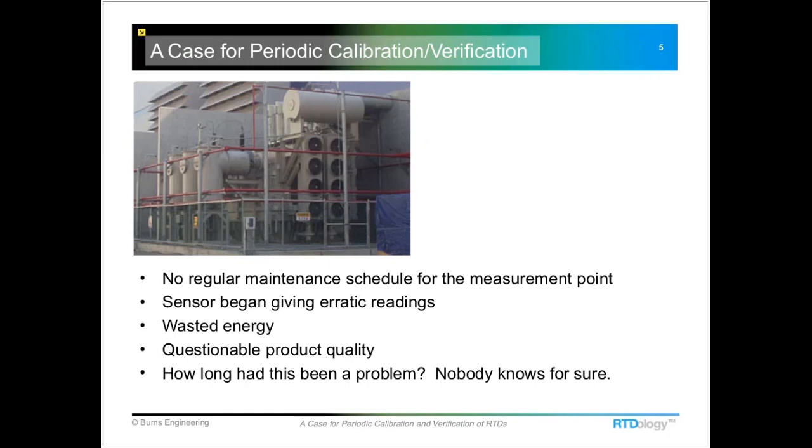What can happen is that this can end up being a waste of energy. It may be affecting your product quality. And sometimes I've seen where there's a bad temperature reading and somebody just turns a dial somewhere to compensate for it a little bit. That's usually not a good way of handling the situation, because if that probe has shifted or done something odd, chances are that is not a repeatable error. So just turning a dial to get some required output generally is not the best way to do it.